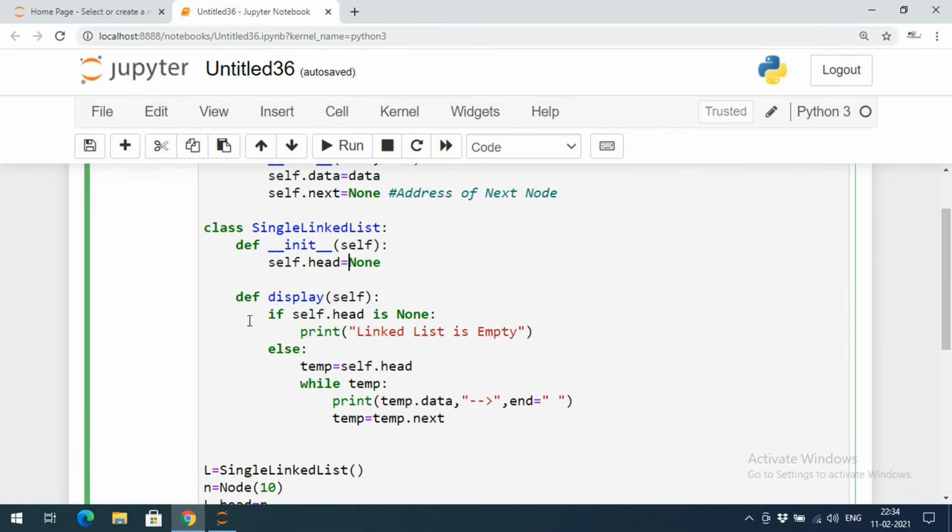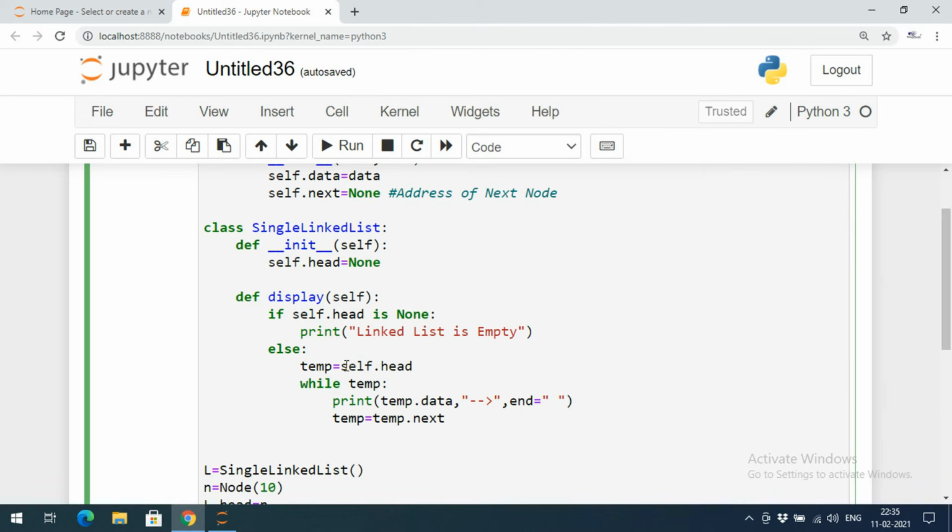So while displaying that, I am writing one more function called display. While displaying, if self.head is None, automatically we can say that the linked list is empty. So I am displaying this one. Else, if it is not empty, then take one temporary variable and assign the self.head to temp, because we have to traverse this temp from the first element to the last element. So we should not change the head value.